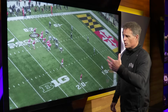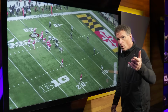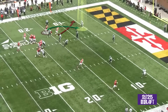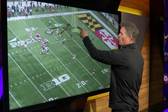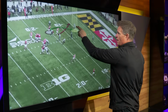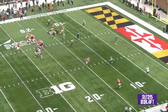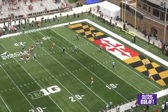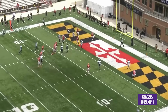Another way Maryland featured him in the red zone, right? Middle open, what are you going to get? Double post or switch route? The key here is that the lineman is tight. These 2 routes are very, very close together. They're trying to put this guy in the wrong spot. You may have some corner help on the outside, but you want to get him to jump the outside route just a little bit to open up the inside. Watch Felton. He gets up the field, gets behind that tight end, works his way right over the linebacker, underneath the safety. That's that hole in those red zone middle open defenses right there.